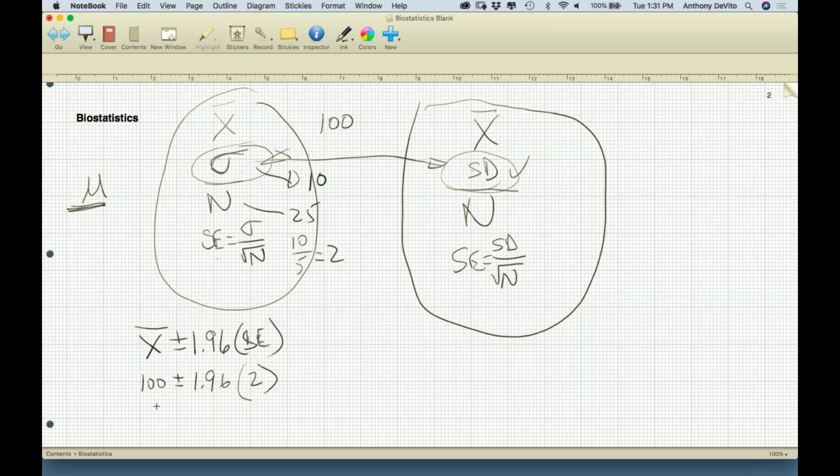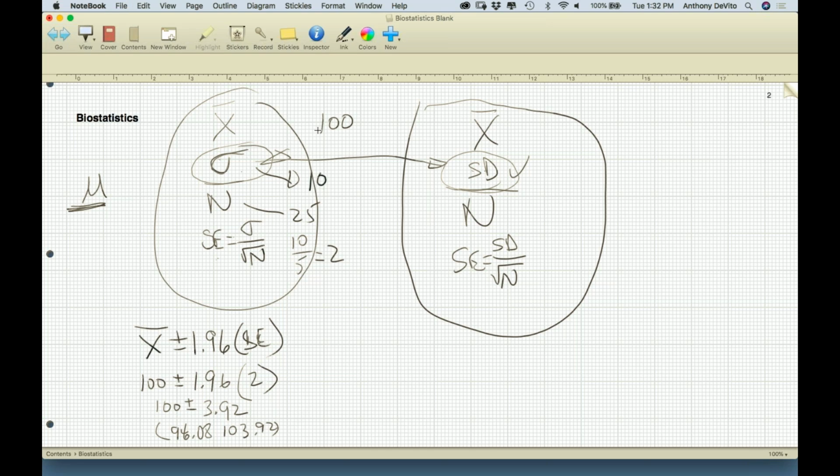Okay, so we would effectively wind up with, what does this really wind up being? 100 plus or minus, for you guys that are watching over here, it's better if you look on the screen because I know once I get down to the bottom there, it's tough, right? 100 plus or minus 3.92. Right there, 3.92. Okay, and if I add and subtract that, on the high end, that comes out to be 103.92, and on the low end, it comes out to be 96.08, I think.